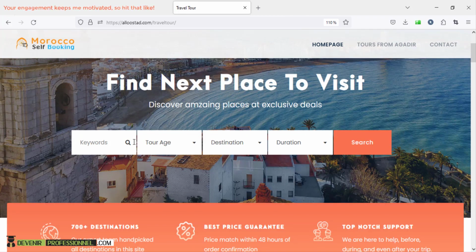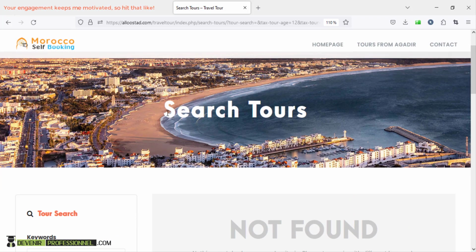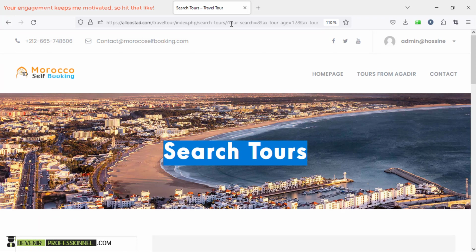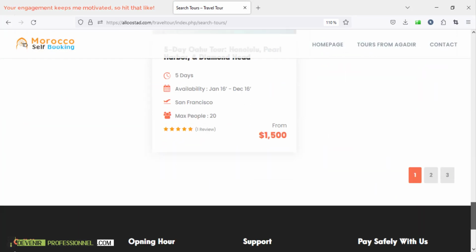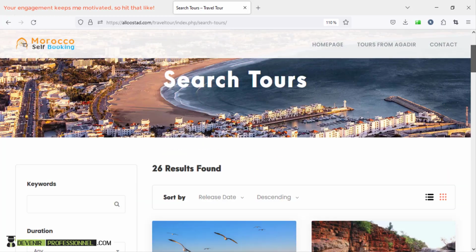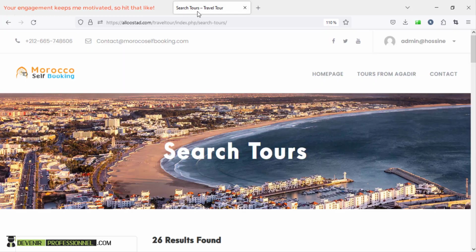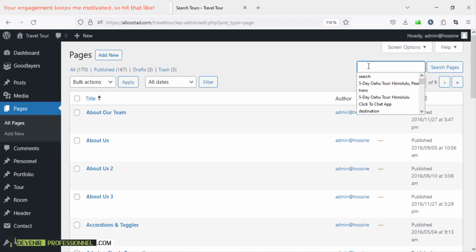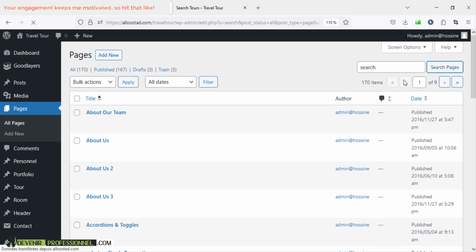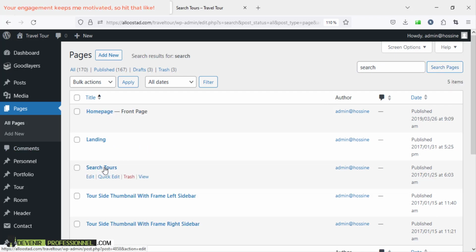To allow your customer to search from your website and look for the right product, we need to create this page, search page. It's important to have this page on your website because it can allow your customer to find faster the product that he wants according to his needs. So now we first need to create this page, search tools. Go to your dashboard, click on pages. In our demo we already have this right here, search. So we have this page, click on it.